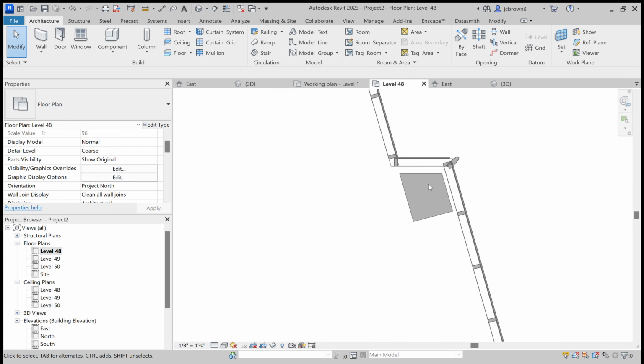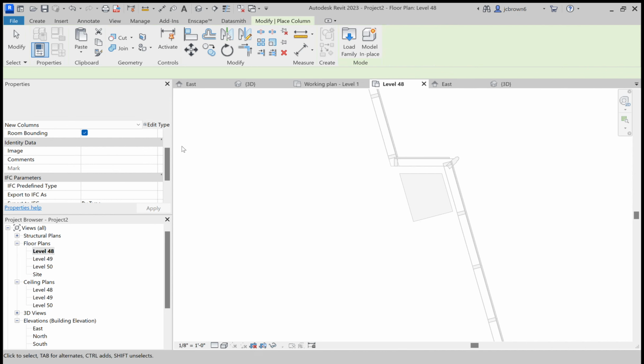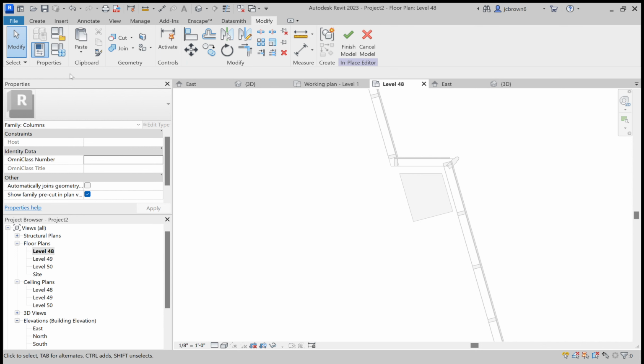And these ones you will need to model in place. So what you will do is go to column, and notice how it's not a square, so you choose the model in place option, and we would just name it custom column irregular. Hit OK.